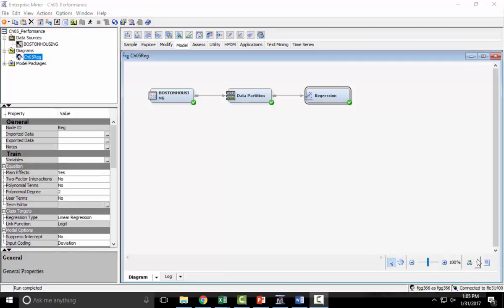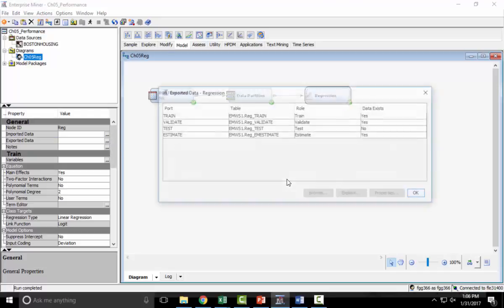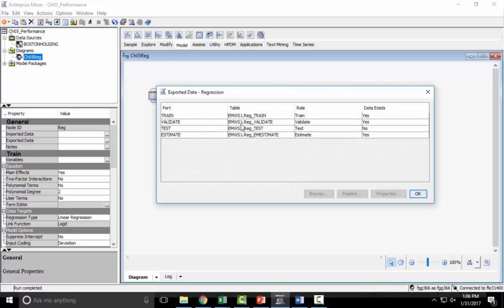So now we're going to look at how to prepare a lift chart for our regression analysis. We've already run the regression, and we already looked at the exported data. We're going to use the validation data set, and we know that this validation data set contains all the columns plus the predicted value of y and the residual value of y. So we need to get the lift chart. We have to do it in Excel.